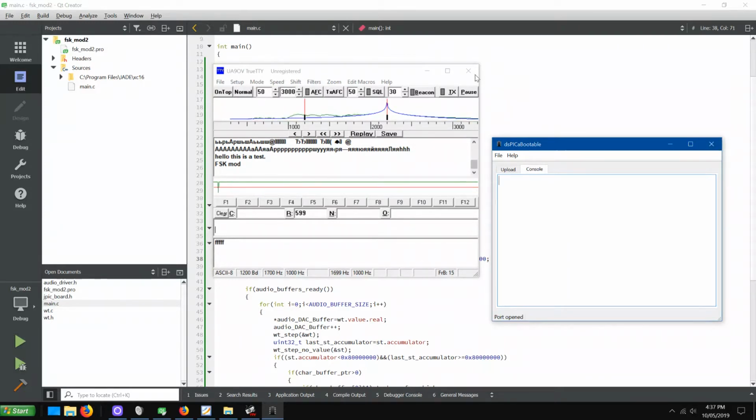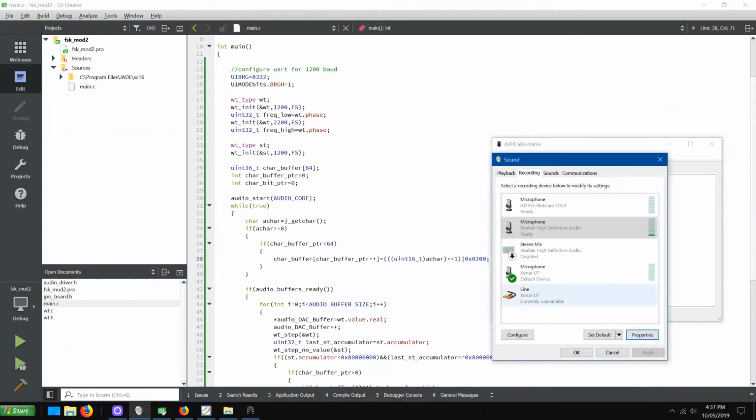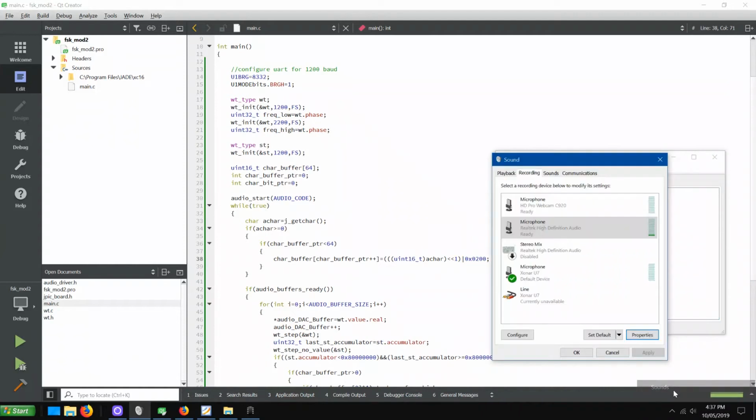So I hope that was useful. The sound of it, let's see, can you actually hear it? Not sure. Well, I have to start up the program. Yep, there it is. It's this one.